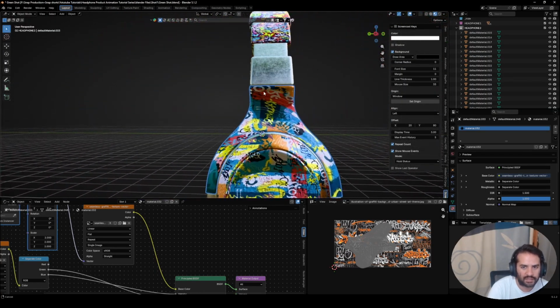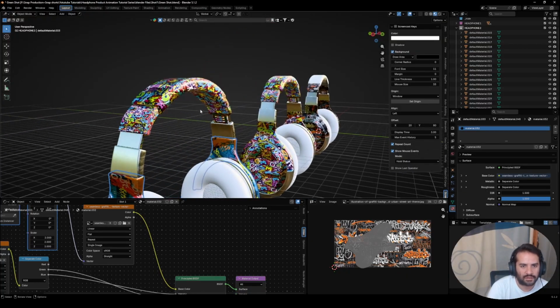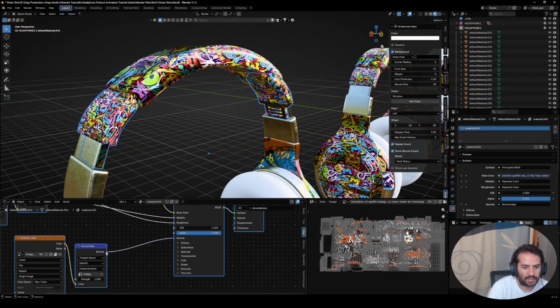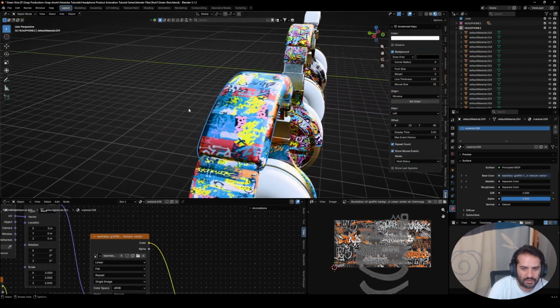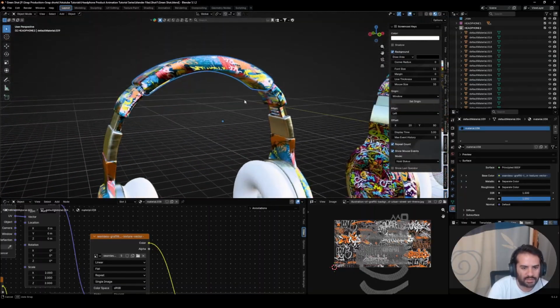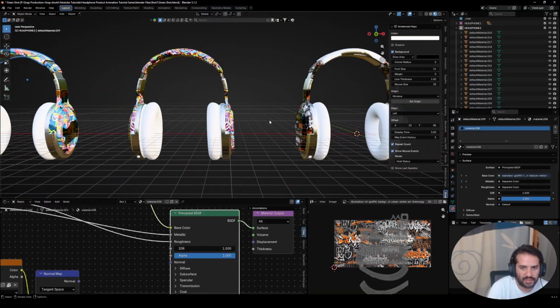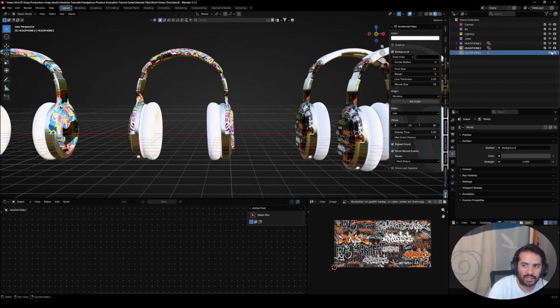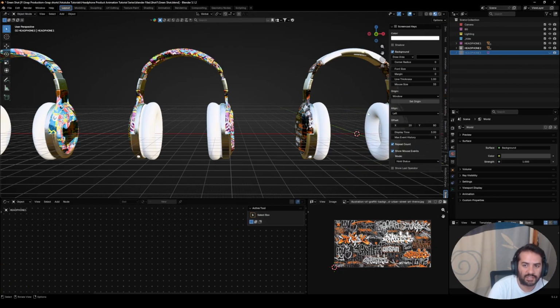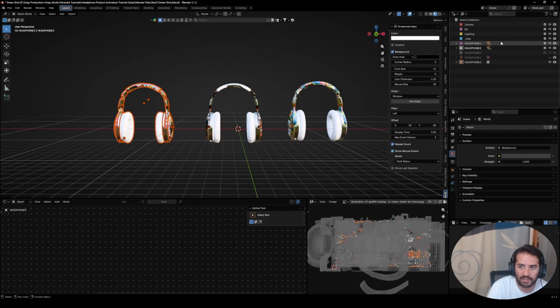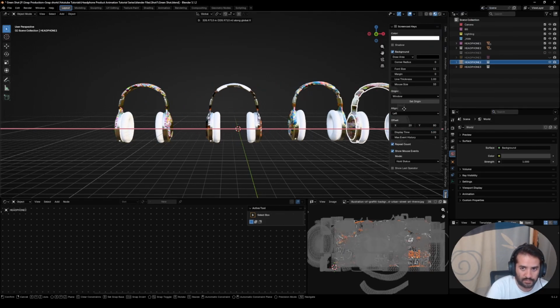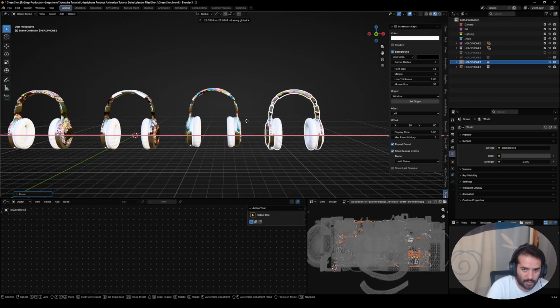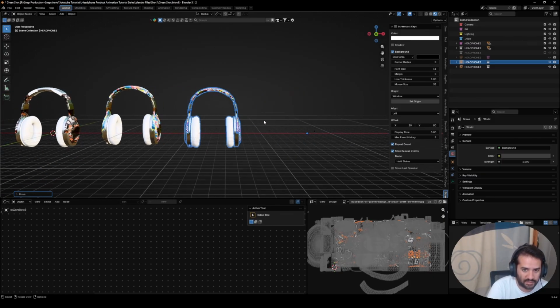I like that sideways look to it. Sometimes you just have to work with it. Do the same thing here, but if we make do with what we have, I think that's pretty good. So right now we have these three. First of all, what I did before was make an instance, which is another clone. Select all objects, right click, instance to scene. And right now there's a dot here, so if we rotate it, it's rotating around there.